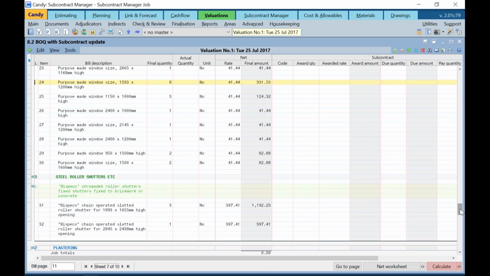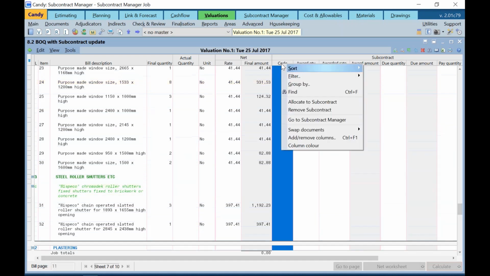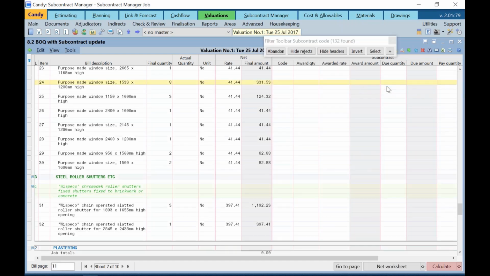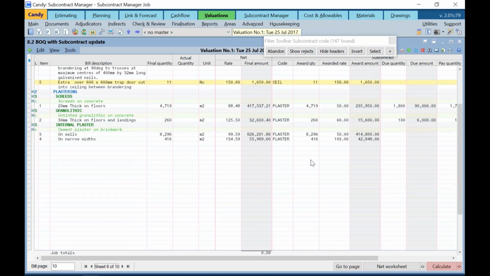And as a workaround, because we do not have any filter code for Subcontract Manager, I will right-click on the subcontractor code column header, filter for blanks, select the invert and hide the rejects to show only the items with the subcontractor code allocation.